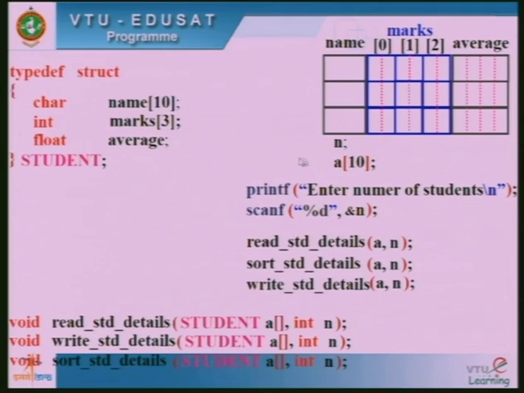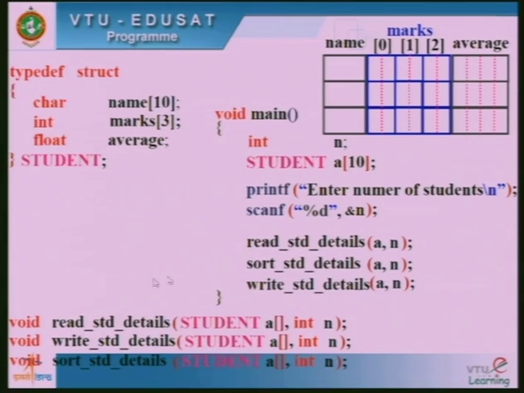Now tell me, n is of type what? Integer. So I use the keyword int. What is a? a is an array of student records. So I write capital letter Student. Student is already defined here. Now all these statements I enclose within braces like this, and here we write void main. The declaration of printf and scanf is available in stdio.h, so you can include stdio.h in the beginning of the program. So I hope you understood how to write the function main.